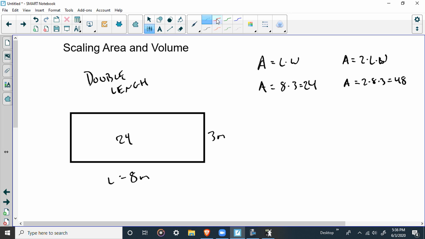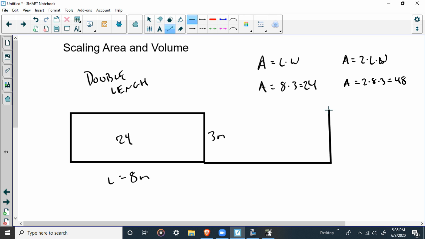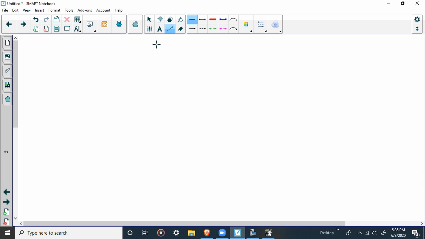And again, if you wanted to see what that looked like, if I doubled this, now that's 16. Then what do I do? I double the area. There's 2 of them now. It's terribly drawn, but there's 2 of them. What if I double all of them? What if I double both sides?